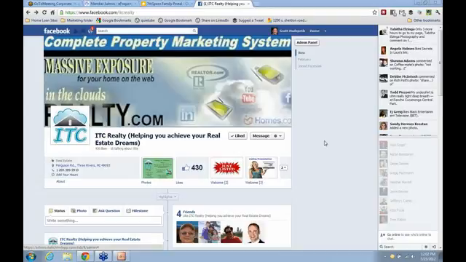So choose a page you want to add the HTML to, and you can see I took a picture of my different landing pages or business pages that I have set up and play around with. Every time I come up with an idea, I just go grab or create a new page for later on, or maybe I'll use it then. So you choose a page from the drop-down, click on the page, and then this comes up. It says Verify Correct Page, and then Click Add Static HTML iframe tabs. What that does is add that little tab to your Facebook, which is really cool.